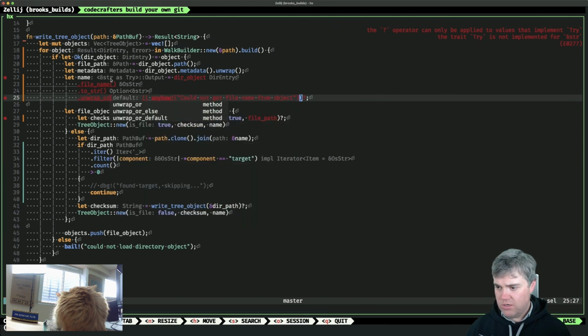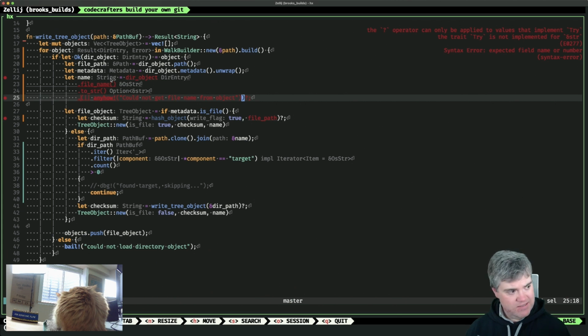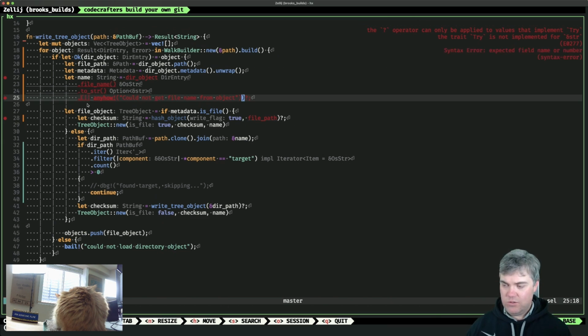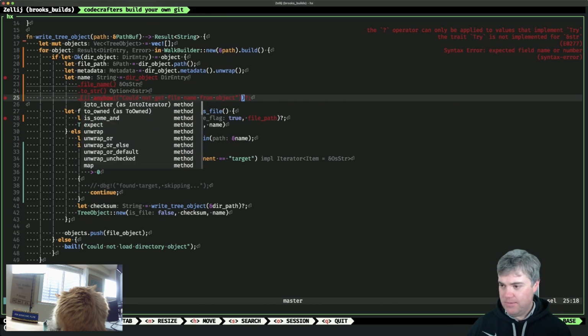Unwrap or... Oh, wait, it's an Option. Okay, so this gives me an Option. I want... It's been too long. We used to do this all the time. I could map it. That's not right.